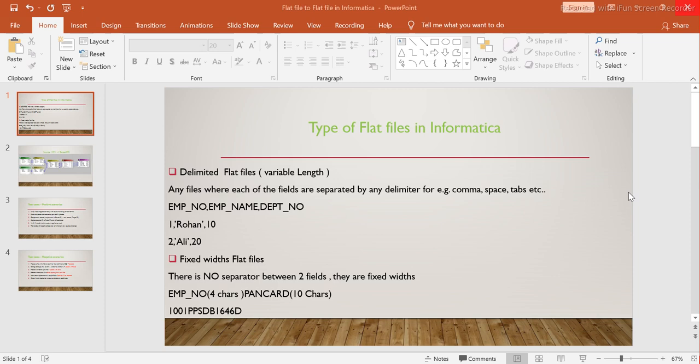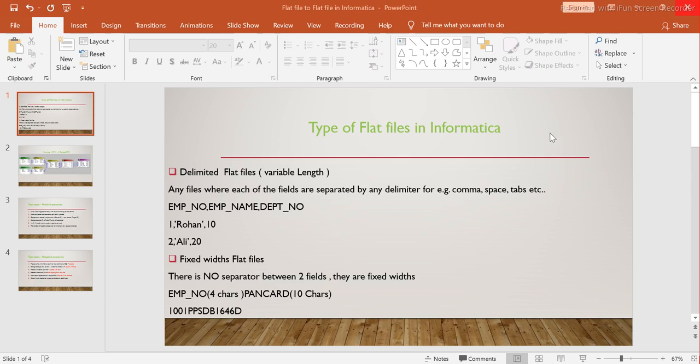So let's do one thing. Let's first understand what a flat file is in Informatica, and then we will see a mapping. I have already coded the mapping, so I don't want to waste time there. If you need to know how to code in Informatica, you can watch my previous session on lookup, where I have shown it in detail. Then we will see the test scenarios and test cases that we are going to cover, and we will also run some Unix commands to validate the files. So let's start, guys.